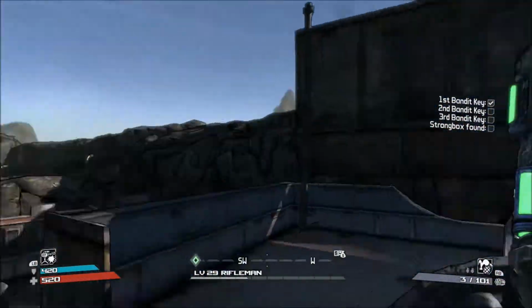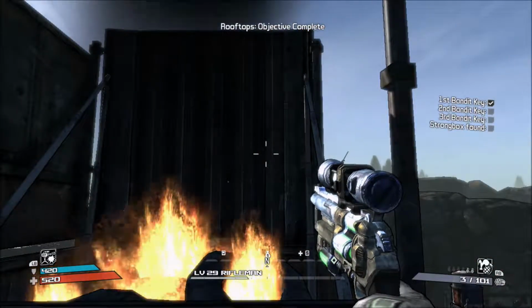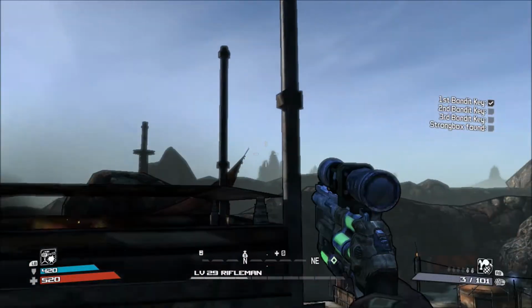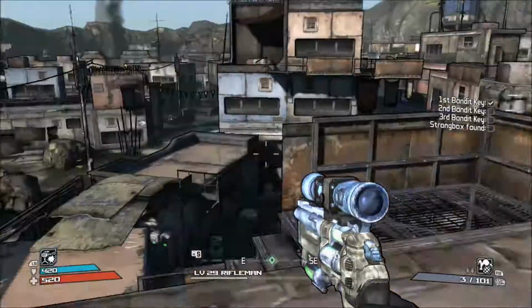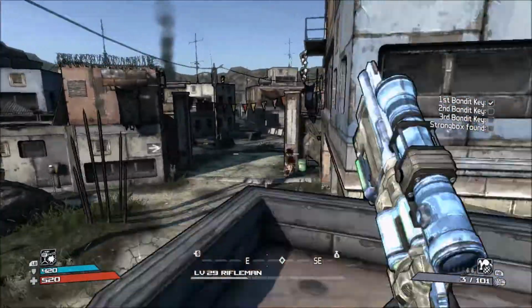Oh god, I thought I was going to fall down again. There we go. So I'm just going to kind of put a dampener on the fire here. Like so. And there we are. And it should actually extinguish the fire, I'm pretty sure. Yeah. Okay, what now? Gotta go this way.